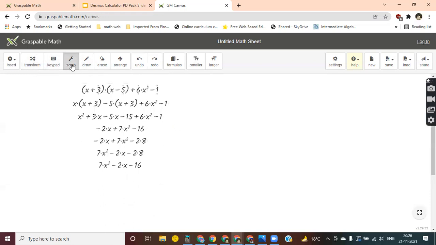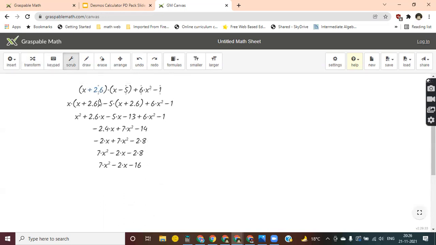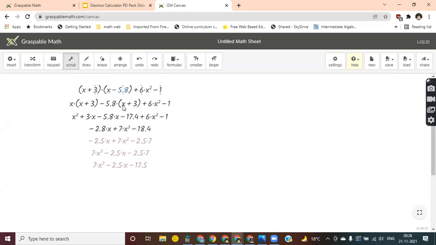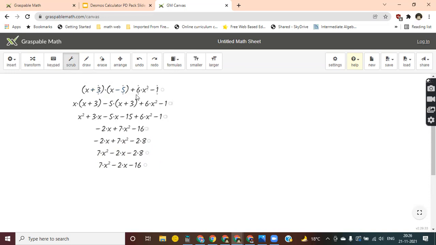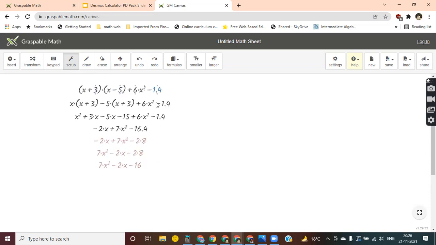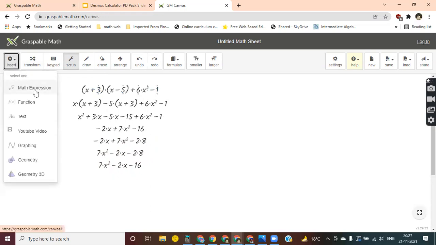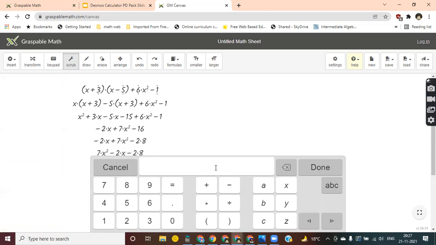I'm going to go to scrub, change this 3, and look at this. If the things are not changing, it means they are dependent because we have added or subtracted them. Same thing here. So you can use scrub and transform to operate these algebraic expressions, or you can even simplify equations. If you don't have any question, let me jump quickly to the questions, how we can help students.